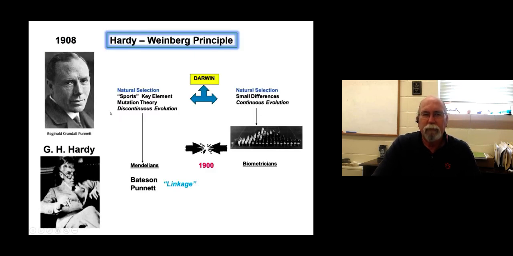Well, the person who had been forced to work on this problem was Reginald Punnett. Punnett had been working in the late 1800s on crosses, and by the 1900s, with Mendel's rediscovery, he was a Mendelian. Remember the big conflict that went on between the biometricians and the Mendelians. He was working before Mendel was rediscovered. Once Mendel was rediscovered, he and Bateson worked out this idea of linkage. They didn't call it linkage at the time, but that's what they were working on. Now, you may recognize Punnett for the famous Punnett square that we used when we did transmission genetics, same person.